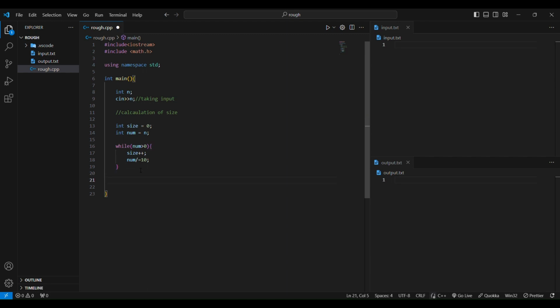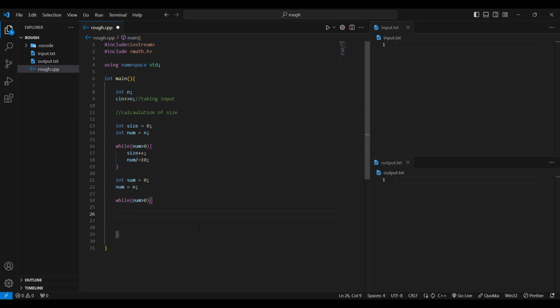Now I would like to get the sum of all the powers, right? So let's take a variable, put 0 at the beginning, and I'll be doing a while loop. Num is greater than 0, but wait a second, num is actually 0 right now. So again change this num and put this value inside the num. And why am I not using n directly? Because I will be using n at the end to compare whether the sum is equal to the actual number or not, right?